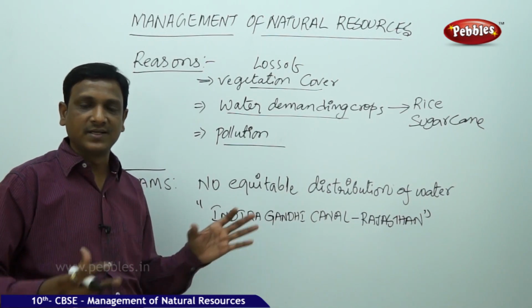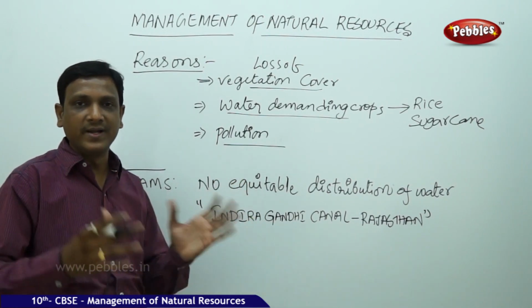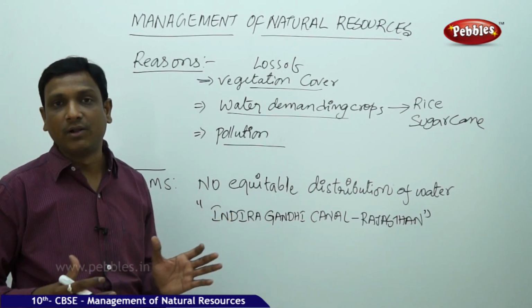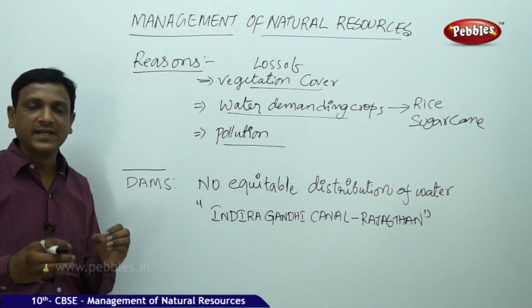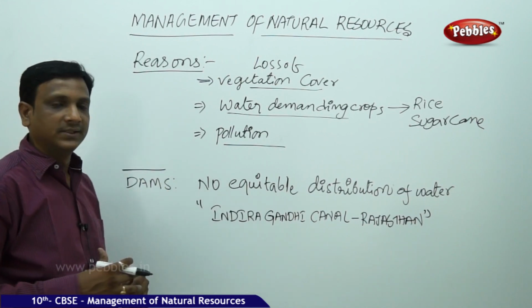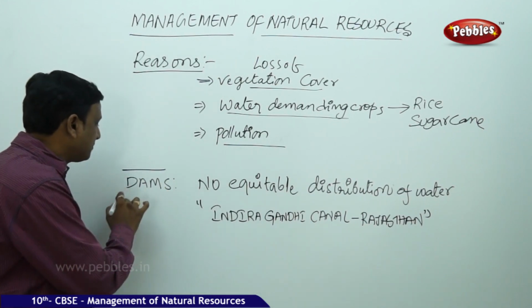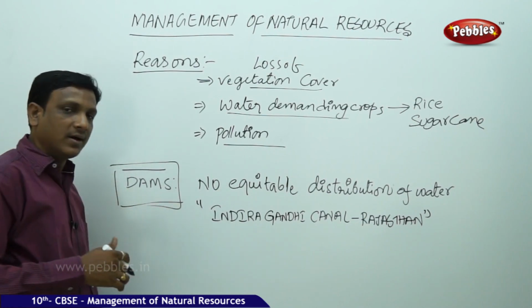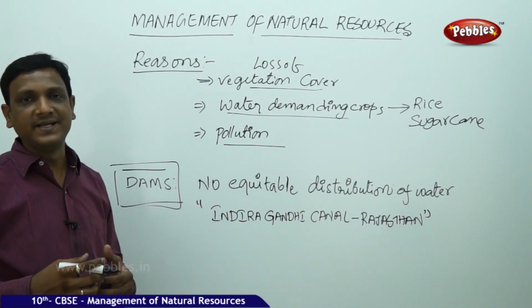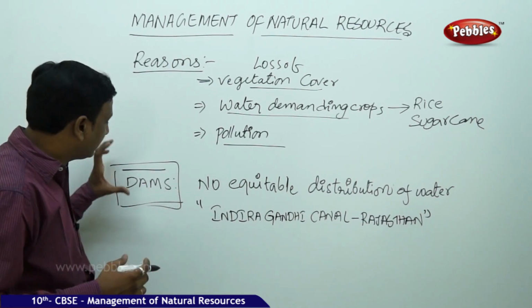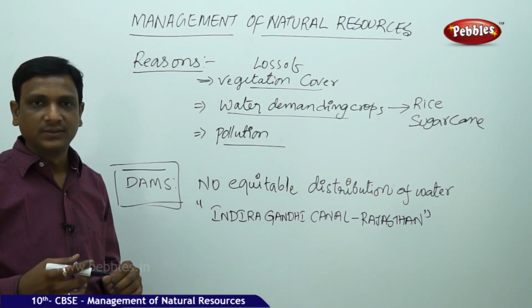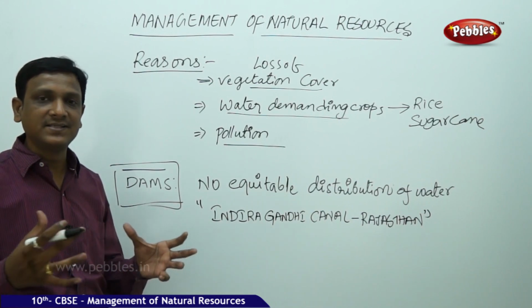So the government took the responsibility of building big dams and providing the water. Channelizing the water supplied through irrigation canals, and all this has come. So people totally neglected the local water bodies. So it led to water crisis. Now let us see dams. Okay, the British or the present government or the independent India, the government has built so many dams. But now let us see whether these dams have solved this problem or not. They have constructed so many dams, but still there is a problem for water.